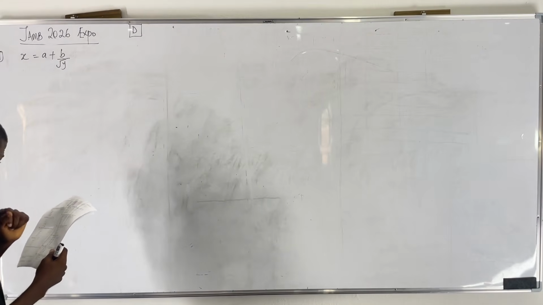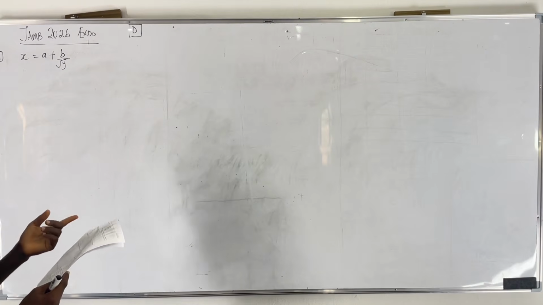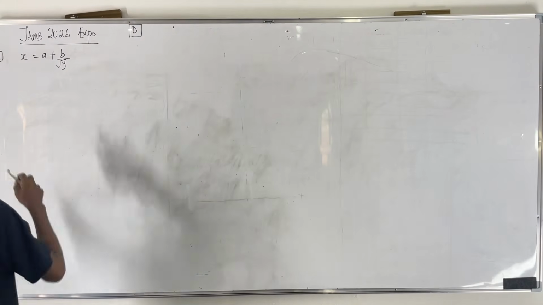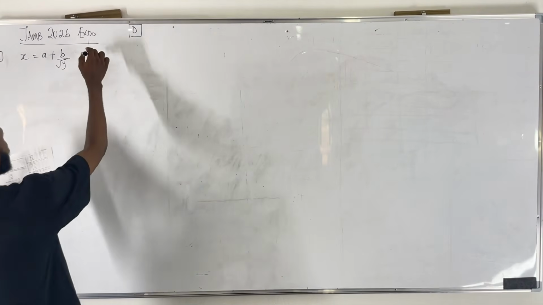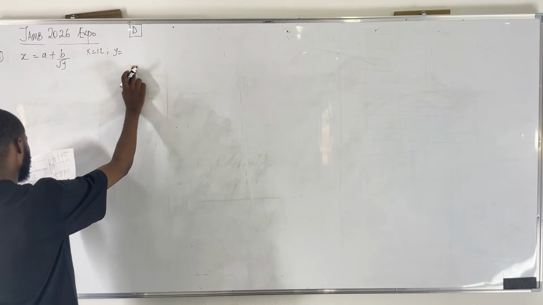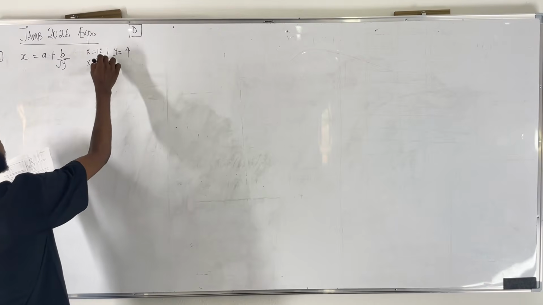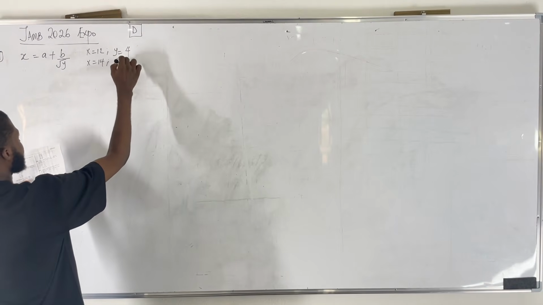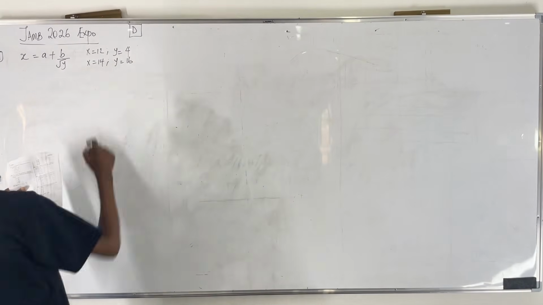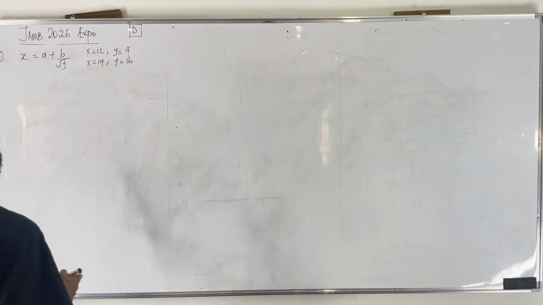When s is 12, y is 16. I think I would like to change this. There's a problem somewhere. So let me change that to when x is 12, y is equal to 4. Yep. Then when s is 14, y is equal to 16. I think that looks much better because you cannot be having equal y values. So I think either I typed it wrong or JAMB did something wrong.